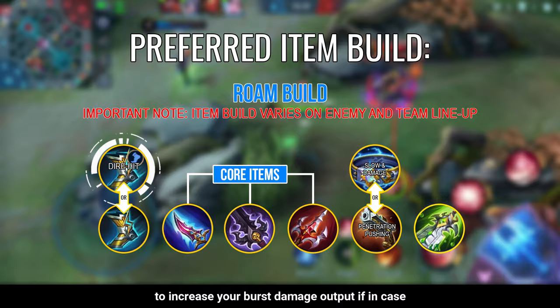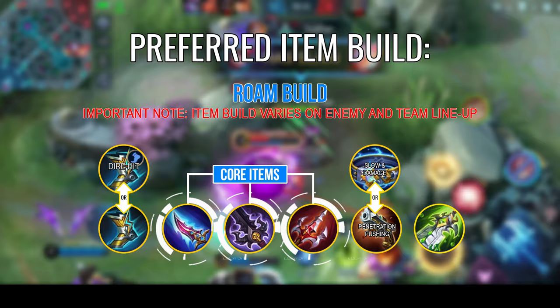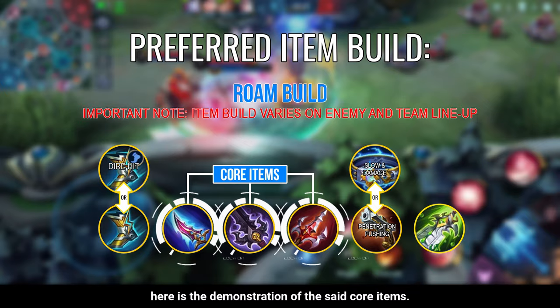Then for the core items, I prefer to use the Blade of Heptaseas, Endless Battle, and Demon Hunter Sword. These items greatly enhance the burst capabilities of Natalia, which will help you kill soft and squishy heroes easily. To give you an idea, here is the demonstration of the said core items.